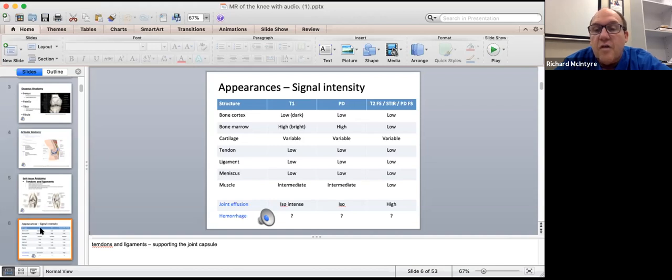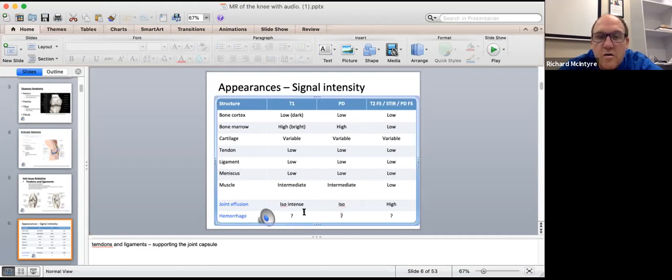Okay, tendons have low signal, exactly what we said about the bone cortex. Tendons have low signal because they're made up of very few hydrogen protons. Okay, ligaments are low, meniscus is low, exactly the same reason on all weightings. Okay, muscle is intermediate, fairly low on T2 fat sats. Okay, and we'll see, and you can imagine what that would look like. Joint effusion, so iso intense, and of course on T2, joint effusion is going to be bright. Okay, proton density, it depends on the weighting, and we're going to talk about that in the next couple.